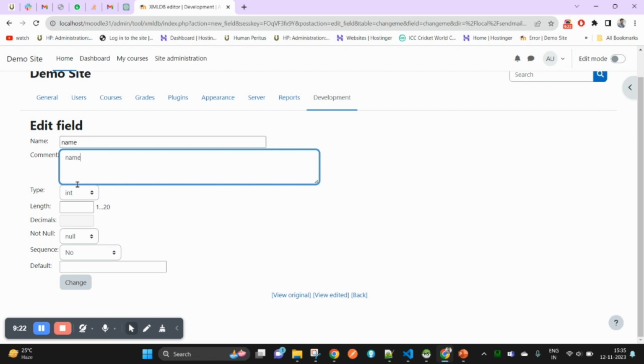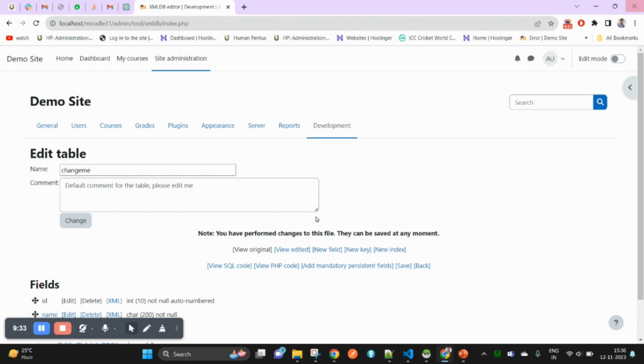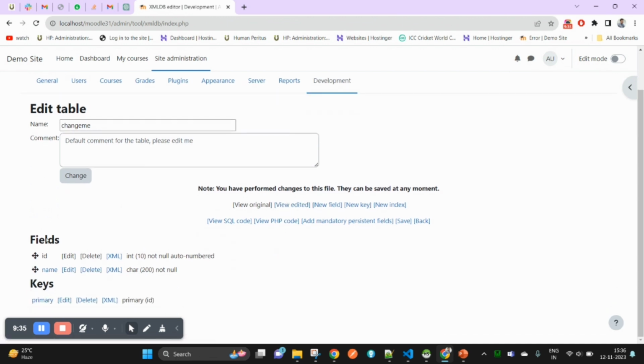You can put the comment here. If required, varchar or integer, you can specify, for example 200. Not null, allow null, you have to comment out here. Now you see that the table contains two fields.